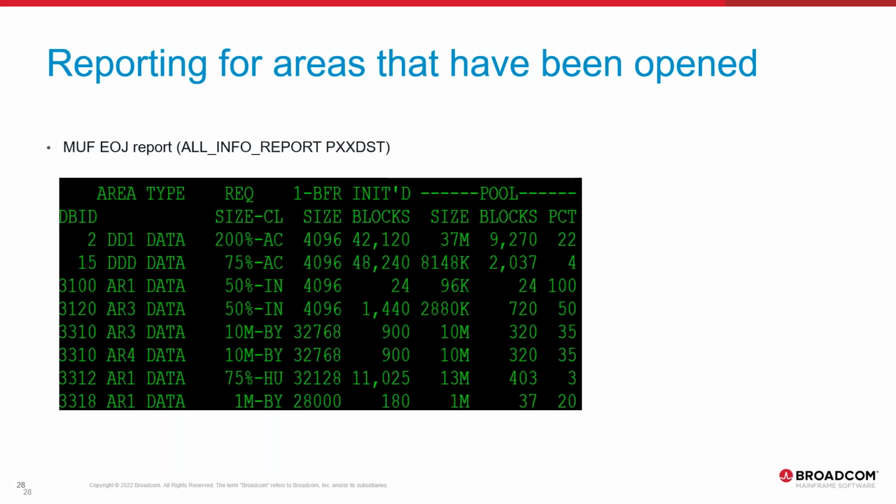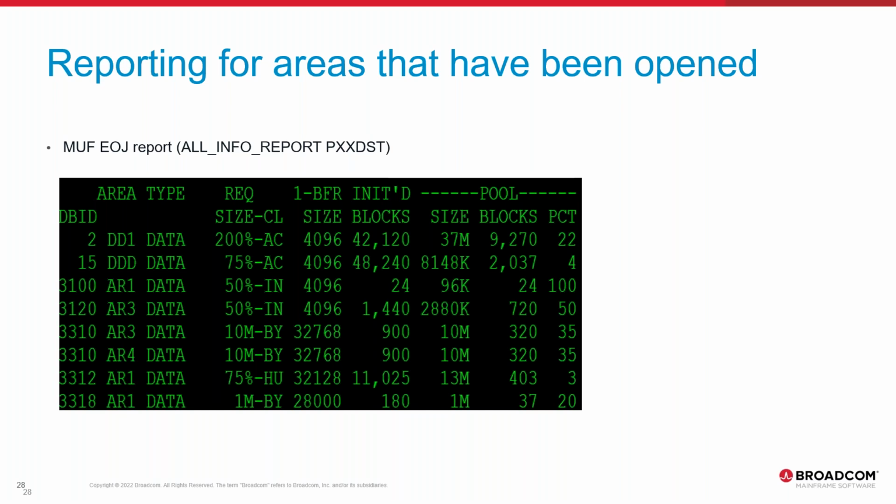The initialized blocks. This is not what you ask it to do. This is in effect from a CXX report. We wanted to use this to correlate to all these other fields, and we didn't want to keep going to a CXX report. We wasted a lot of time. So in any case, this is the blocks that were initialized at the time we printed the report. Not necessarily the time we opened the data set, but the time we printed the report. So that will be fairly flexible.